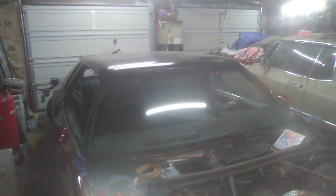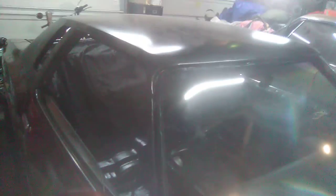So I'm out here tooling away on Bloody Mary and got the glass back in. Well, I got the windshield back in, not all the glass, just the windshield. Just messing around. I got the floor pan all done.